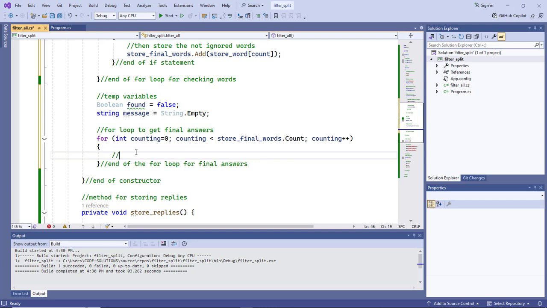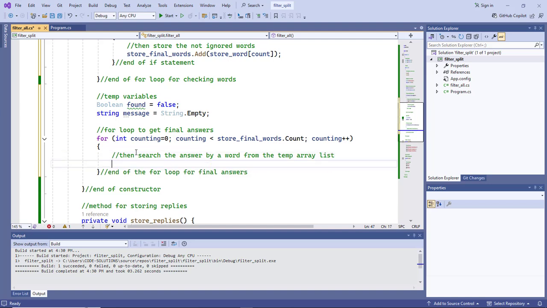Thereafter you go inside, then search the answer by a word from the temporary list, right?